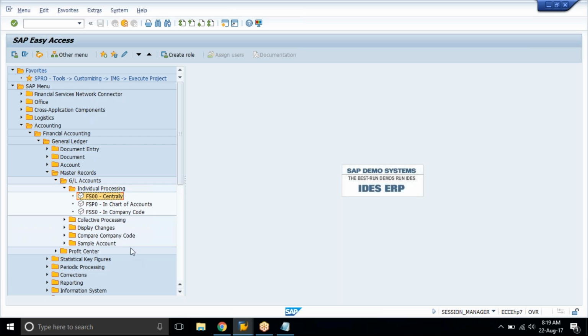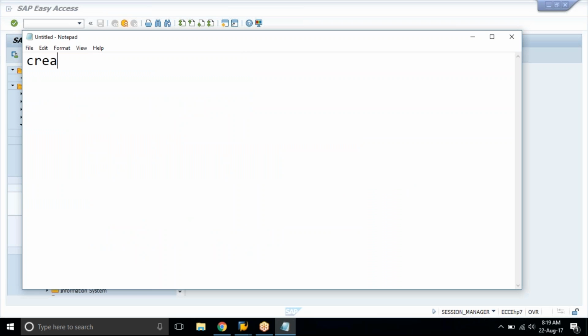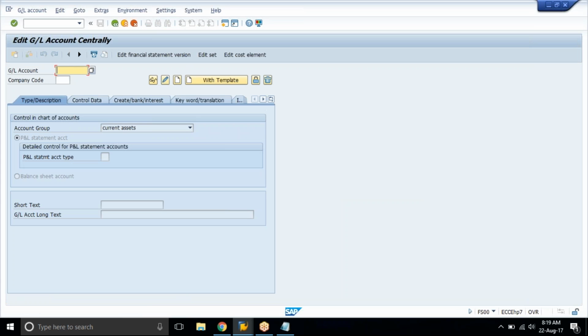For that we have a T-code called FS00. Next heading is create GL accounts. FS00, double zero. Now go to FS00. You will get an option like this.